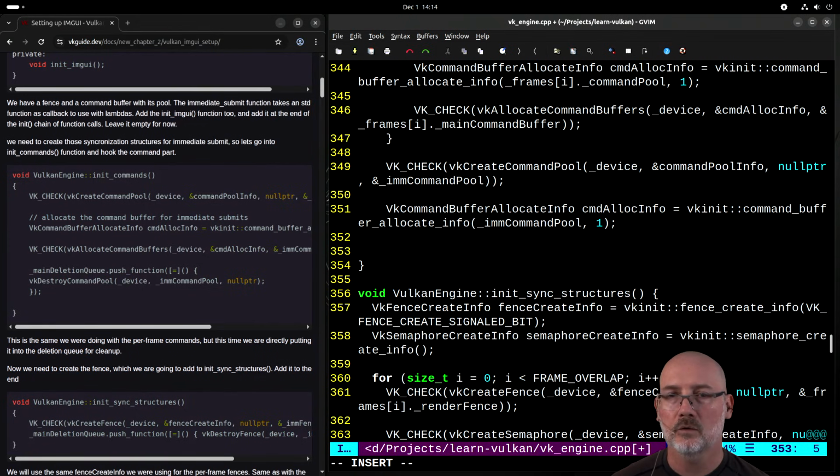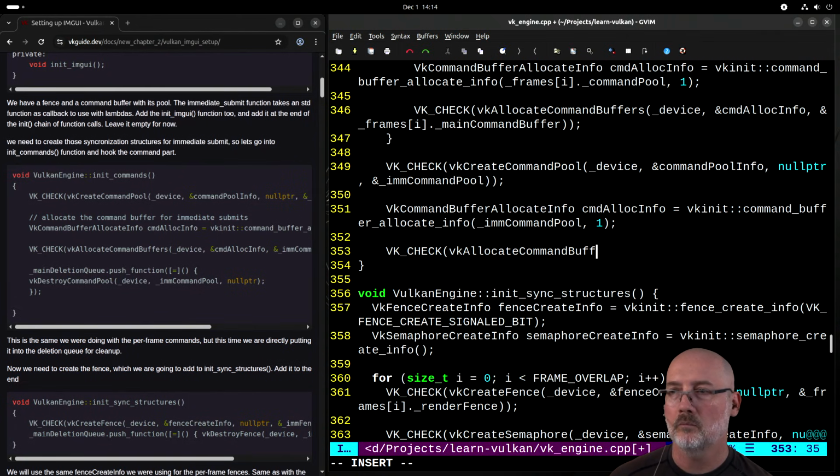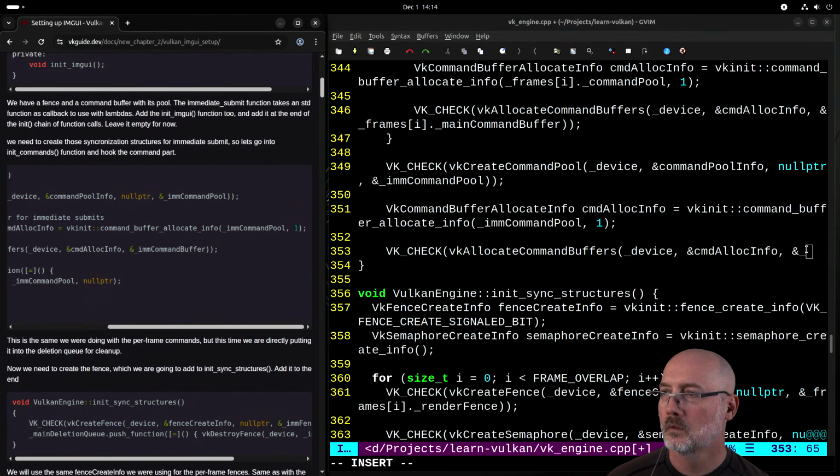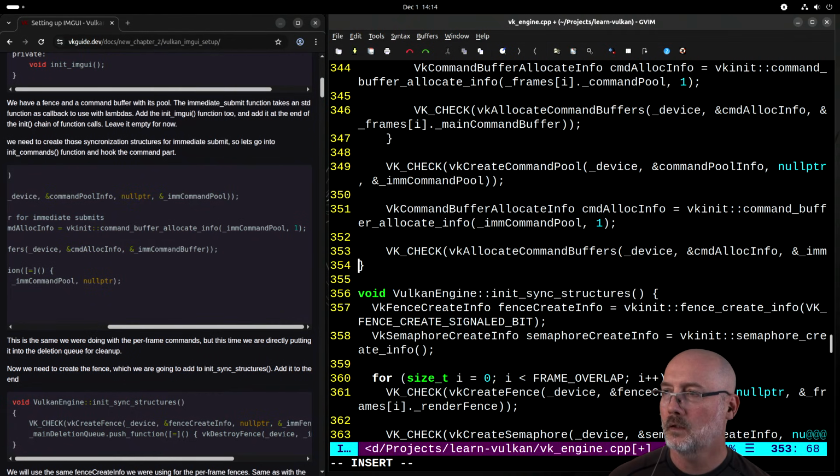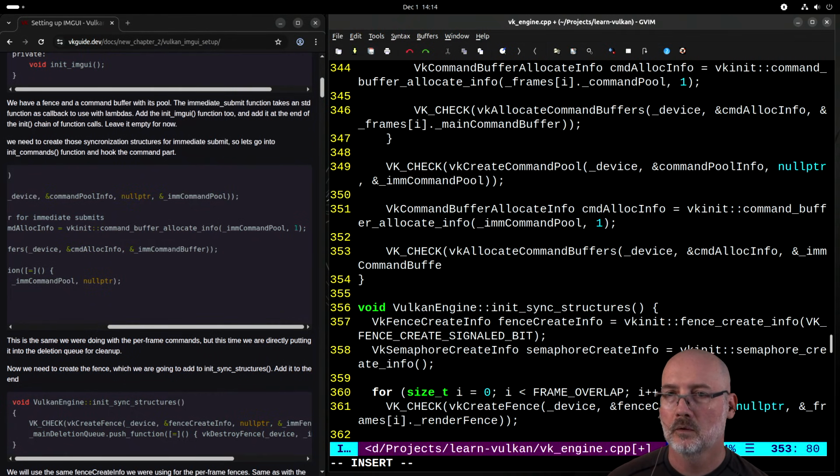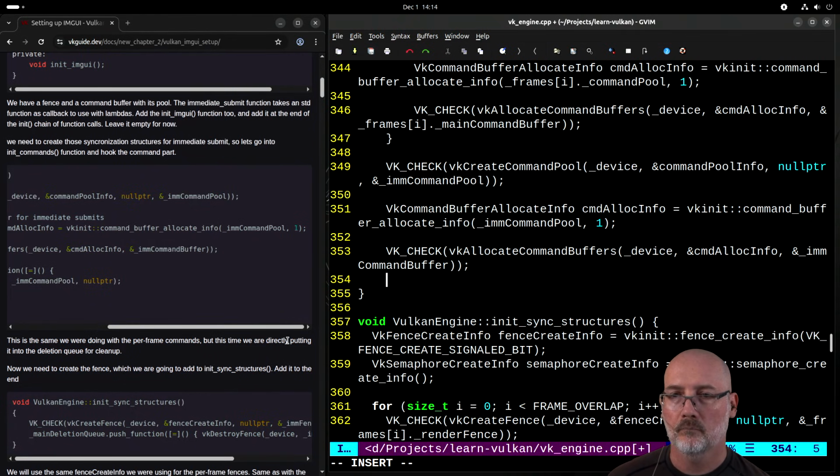And then here, VK check. VK allocate command buffers. IMM. Okay.